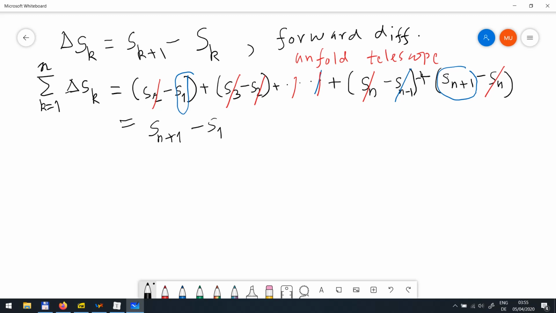And if you understood the mechanism here, this n plus 1 is that n plus 1 basically. So if I change that n to something else, this will also change. If I change that, for example, to n minus 1, then this will become n, because the next term from n minus 1 will be n. Similarly, this one and this one have to match. So if I change this one to 2, then this will also become 2. If I change that one to, for example, minus 1, this will also become minus 1. So I hope you are following me.